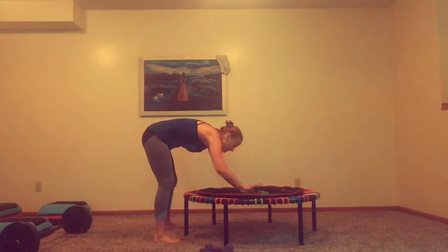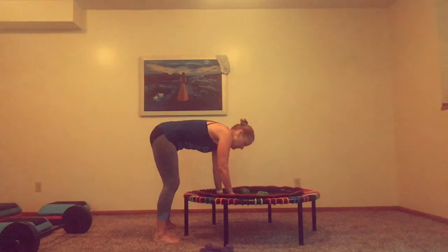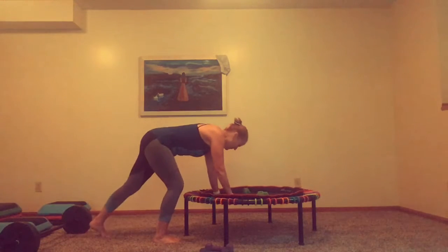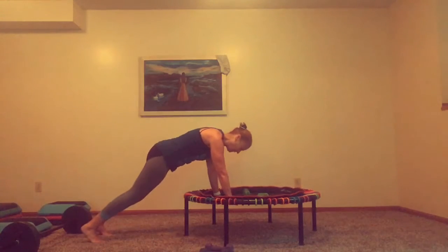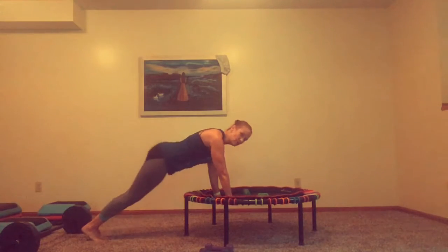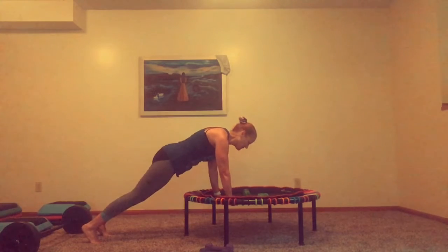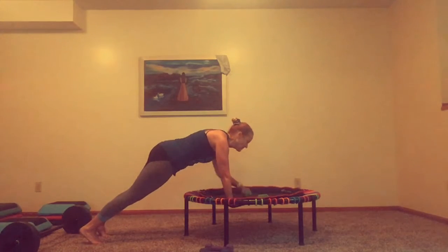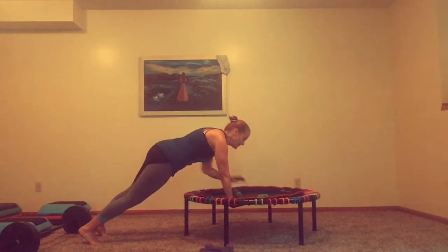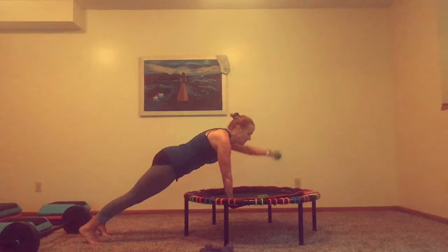Okay. Now that front hand, which is your left hand, is going to be on the mat, and then you're going to get ready to pick this one up on the right. And we're just going to hold it out. And like I said, if my feet are right together, it's going to be harder. And no butts up in the air. So I go about hip width. I get myself all situated. We pick it up. It's going to give me about 20 seconds. So this right hip wants to come up. So you have to fight having it come up.